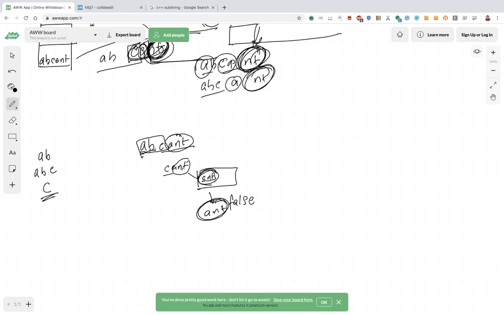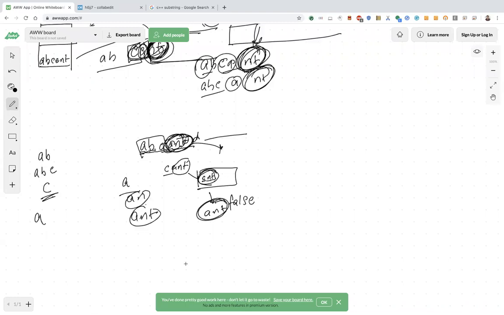Do you think that you should go and traverse ANT again and check whether this substring exists or not? Because you will have to again check all the possible combinations of A, AN, ANT, and there might be many more words here. If let's say A also exists, then you will go and check for A and AN and then ANT. So you will unnecessarily keep on checking for the words which you have already traversed, correct?